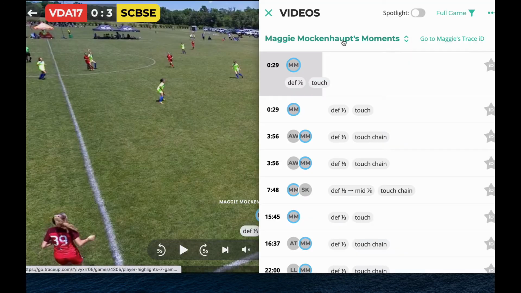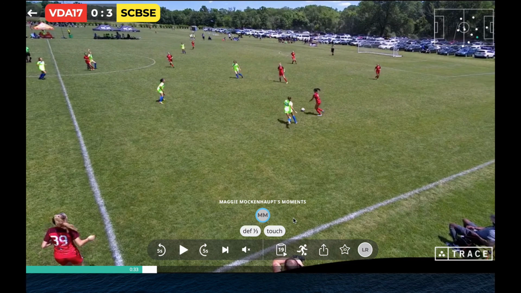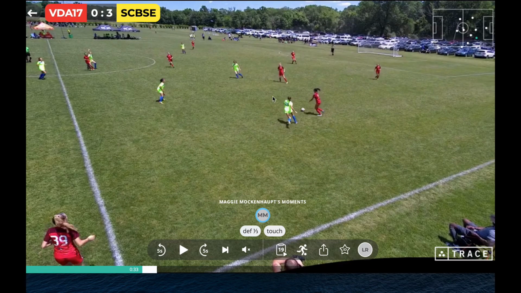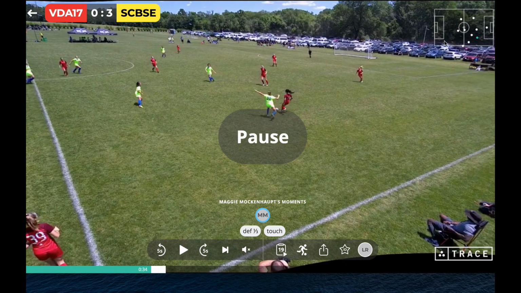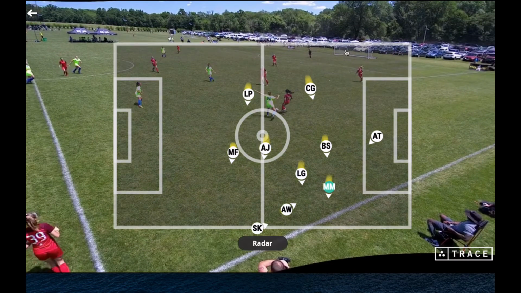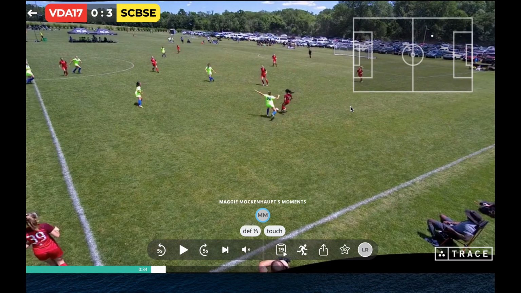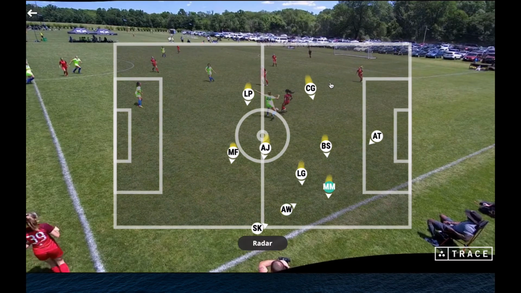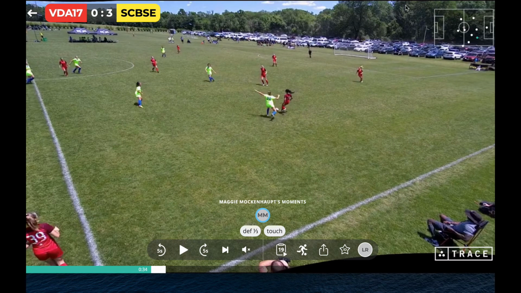So let's move on to the player icon that you saw here, and probably before that I should mention that we've got a radar here on the top right. So one of the co-founders of Trace, employee number 5 when the GPS technology was first invented. We use a unique kind of GPS technology. It helps us identify the parameters of the field, location of players on the field. So anytime you want, from a coach's perspective, you can click on the top right. They give you a tactical view of the players, as you see right here. It will disappear after 5 seconds if you don't touch it as well.